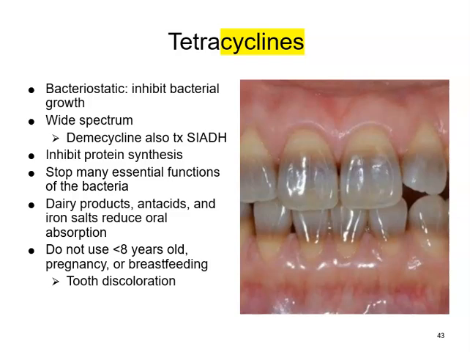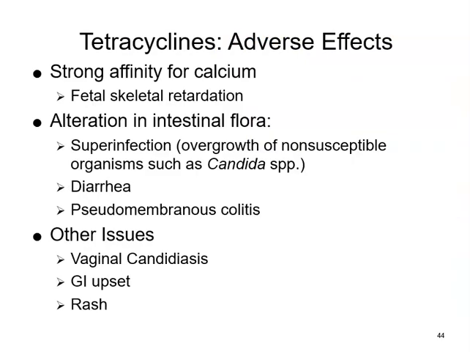Let's continue on just a little bit with the next slide. There's a pretty strong affinity for calcium, so that's why it can cause some issues with the fetal skeleton. And with the same sort of concept, we should not give this medication at the same time as any of the 2 positive cations. So these would be things like calcium, iron, magnesium, aluminum, or zinc. So we need to administer them at least an hour before or 2 hours after any medication or food or supplement containing, again, calcium, iron, magnesium, aluminum, or zinc.